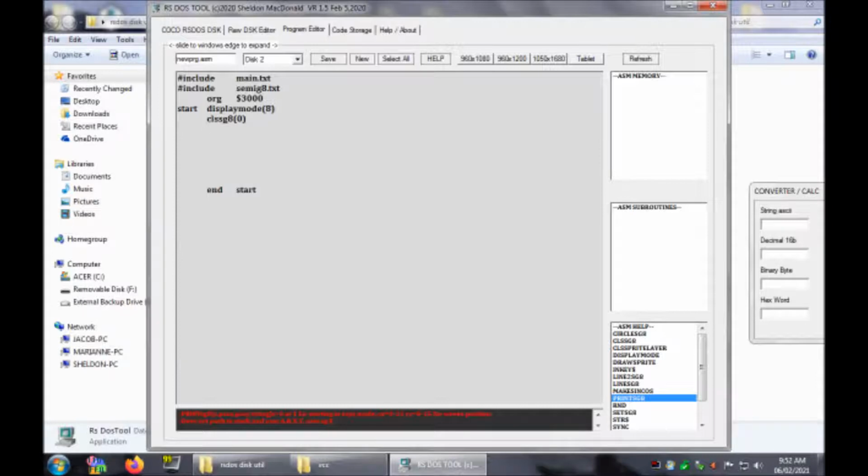As far as I understand, the X version of the GIME chip that Ed Snyder's working on should bring back the text. But just know that if you're using this command, it's only going to work on an emulator or on a Color Computer 1 or 2.